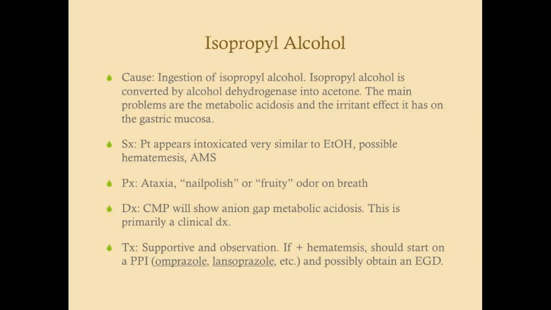So the best way you're going to get it on the USMLE is that the patient has just had hematemesis, or the patient has a nail polish or fruity odor on their breath. And I would look more towards the fruity odor on their breath in a patient that came in intoxicated, particularly a teenager. I wouldn't think so much of the hematemesis. On the USMLE, when you get hematemesis in association with a patient being drunk, usually that's going to be a Mallory-Weiss tear or an esophageal tear or a rupture. So don't so much associate it with hematemesis.